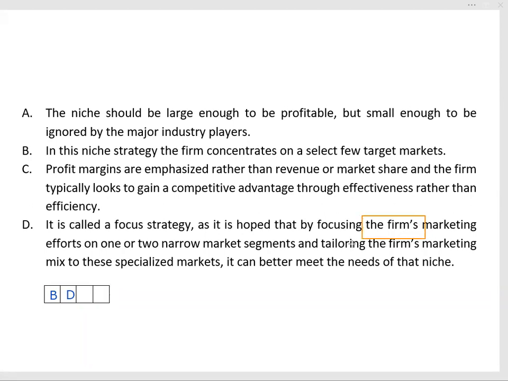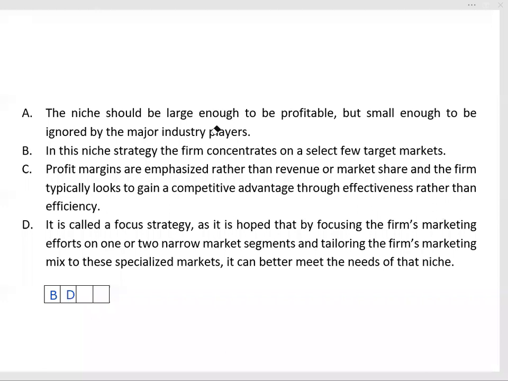But if we focus on words, then we would again be deceived by seeing the firm mentioned here. Here, we already have seen that BD are the opening two statements. So we find that the firm mentioned here in C seems to suggest that C immediately follows D. And that means the order of these two statements should be CA, but that is not so.